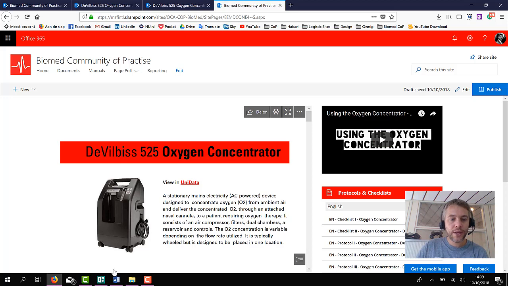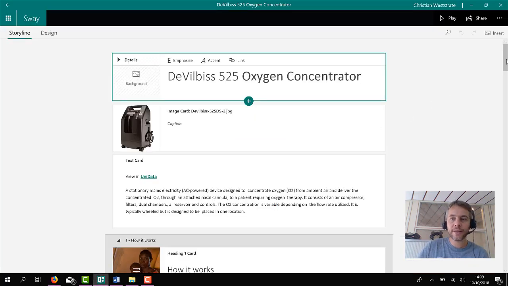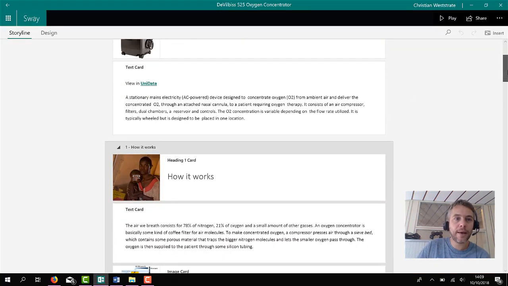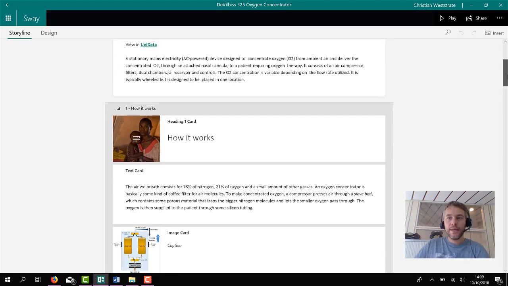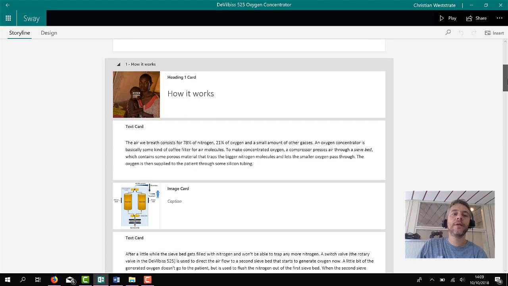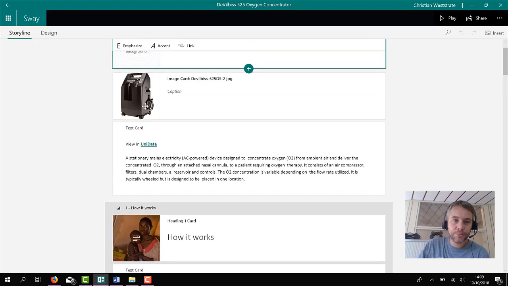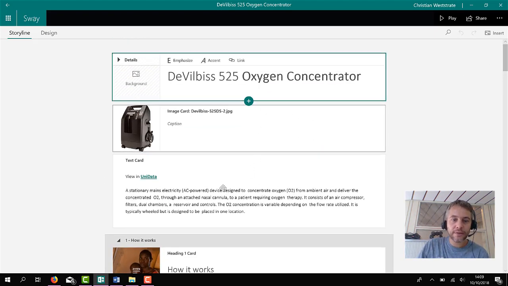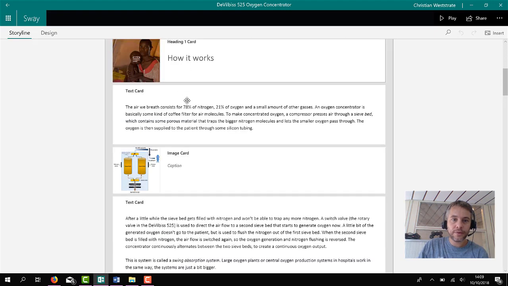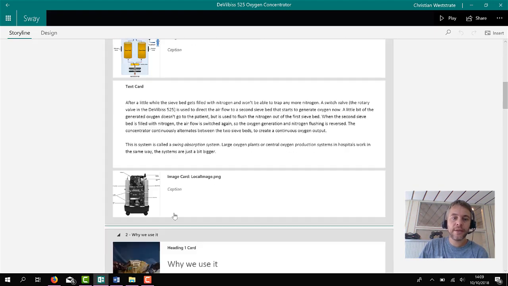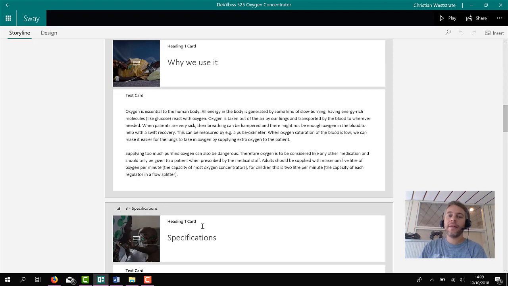So there's a third option, and then we use Microsoft Sway, and this looks like this. Basically we put all our Unidata text in a Microsoft program. It's something in between Word and PowerPoint, because you actually cannot do very much. You just put pictures, text, and titles: title, text, picture, text, picture. Then the program itself will take care of all the formatting and put it on the website in such a nice way that it's very nice to view.